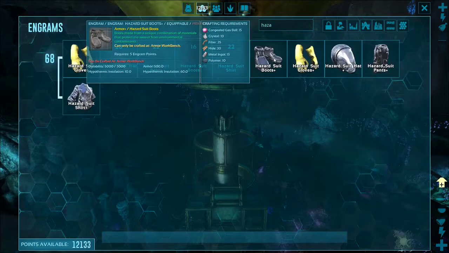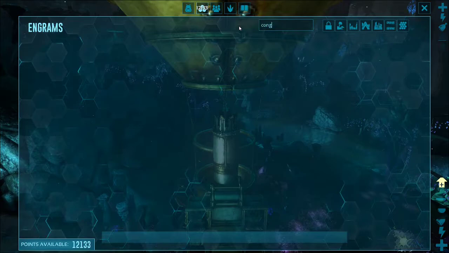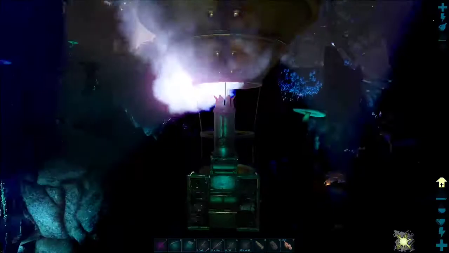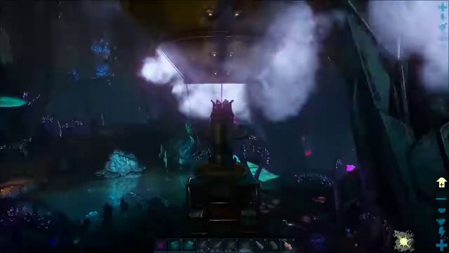I need congealed gas ball, and I think you need congealed gas ball from the gas collector. I need red gems for that. Okay. I could just make them at my base, but I don't feel like wasting crystal on that. So on my way out, I'll try and remember. Yeah.